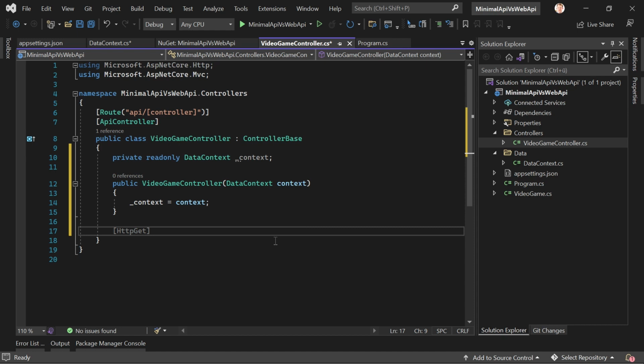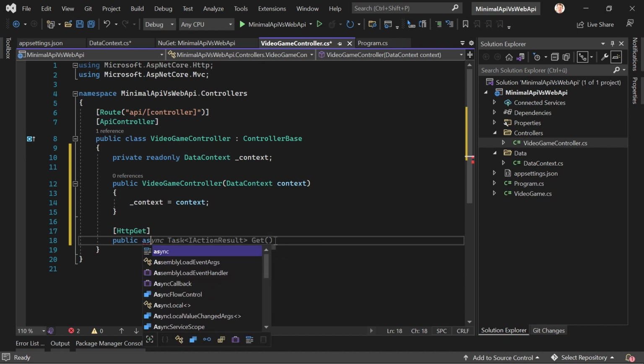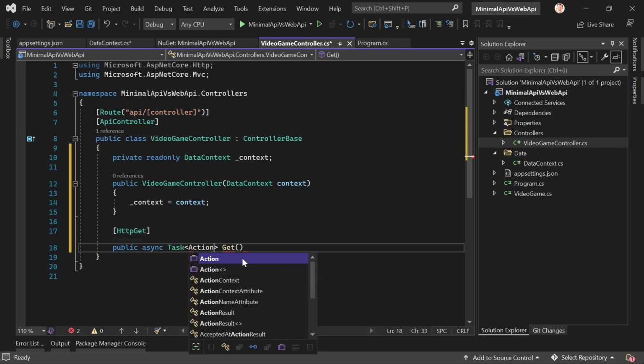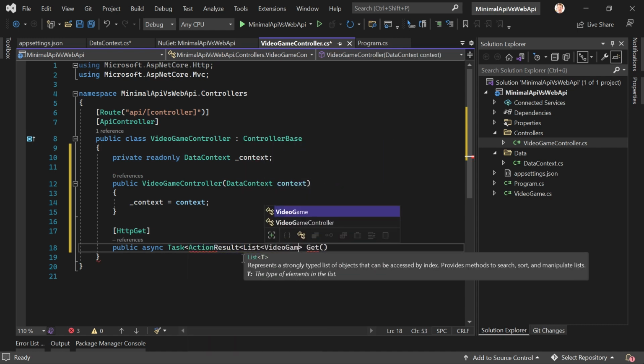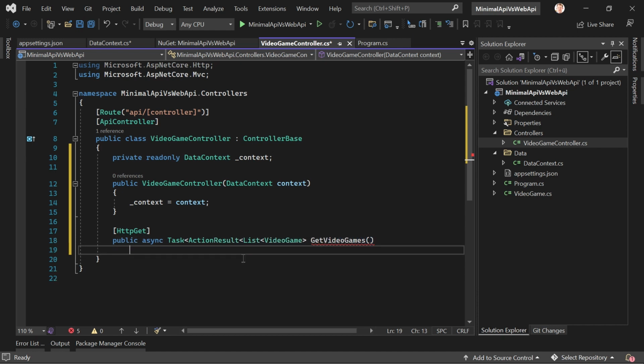Still, what we can now do is we write our first method, and this should be a GET method. You see it here, IntelliCode already suggests this attribute, and regarding the method we write public async Task, and let's define this as ActionResult with the List of VideoGames, and we call this GetVideoGames.